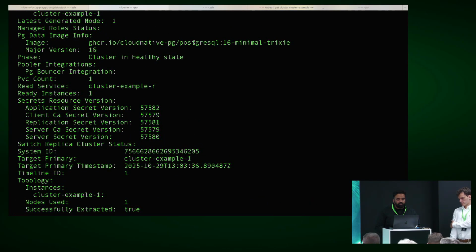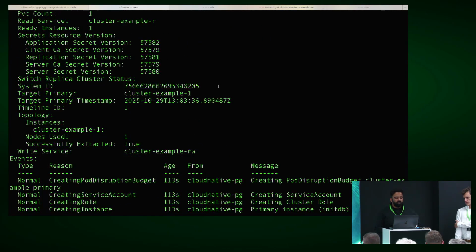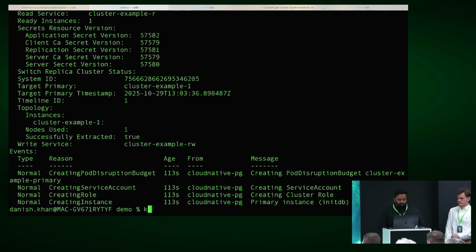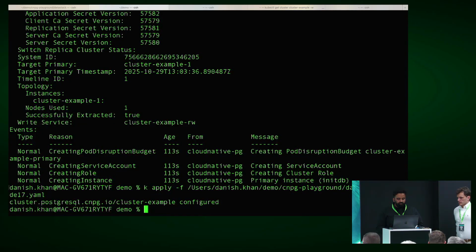We have the 16th image. Perfect. Let's upgrade it. So k get po.